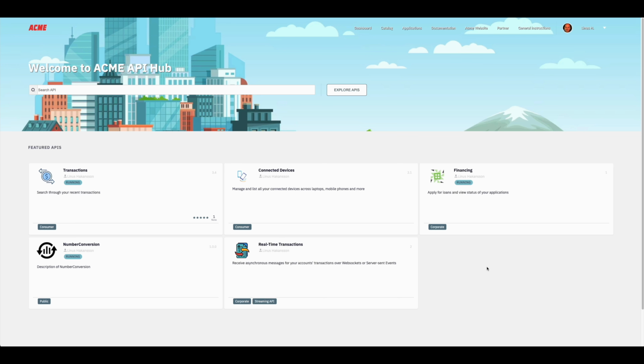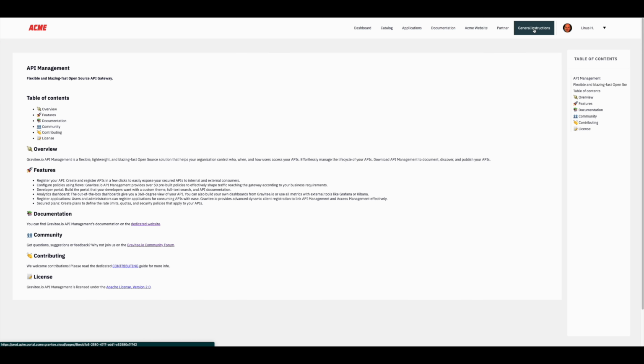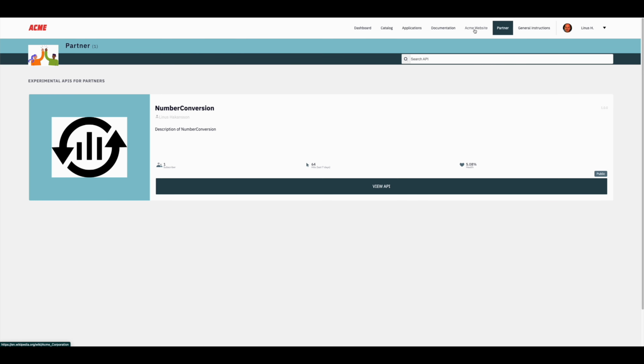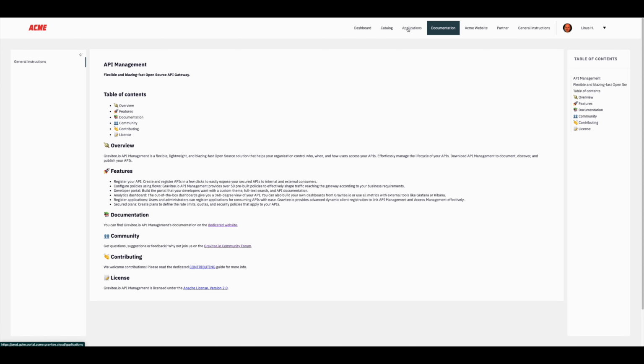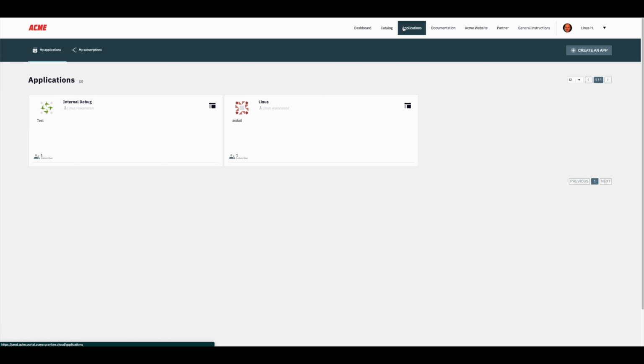First of all, we see our top APIs, including our newly published number conversion API. The powerful search capability will search through API documentation and metadata to more accurately find APIs. Let's have a look at some of the navigation items we had added before across specific Markdown pages, direct link to the partner category, an external website, the list of all portal documentation, existing applications, and of course the API catalog.